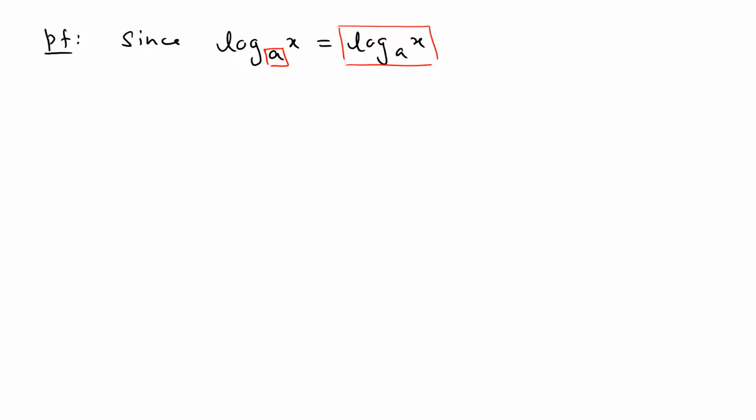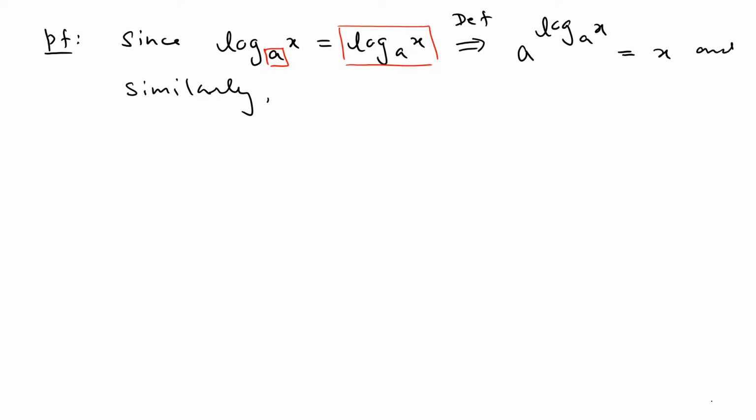Just by the definition of the log, if you write this as the base, it's a to the power log_a x, which has to be x. This is just by the definition of the logarithm, because you consider a as the base and the log is just a number. So if you raise a to that number, you should get x back. It's very simple. This is not how we normally prove it in books, but it's a very short proof. And the other one you can also prove like this.